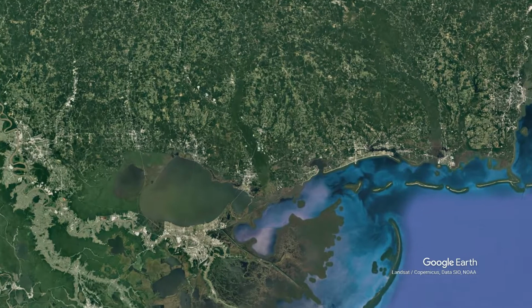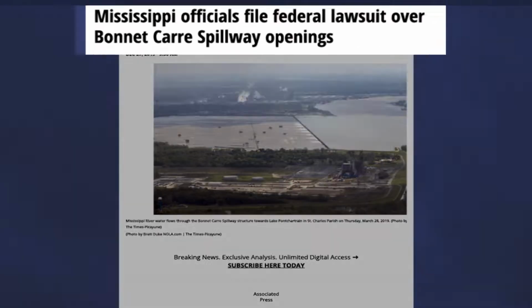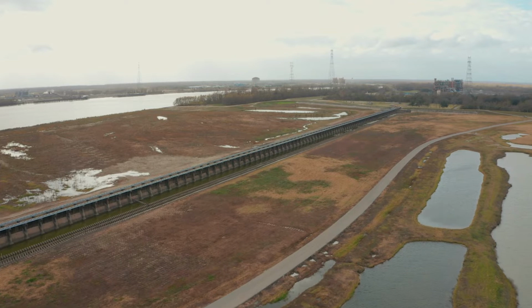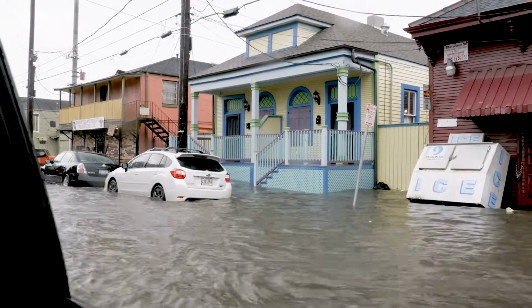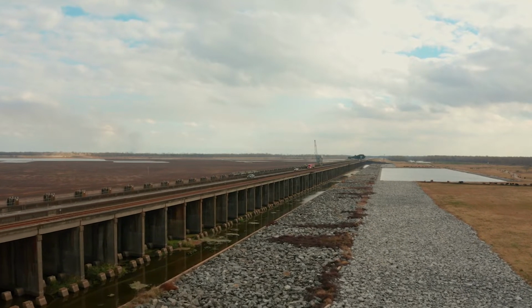In 2019, it was opened twice in the same year, and the algae blooms reached all the way to Florida, prompting the state of Mississippi to sue the Corps to stop using the Bonnet Carré Spillway. You don't want to use the Bonnet Carré Spillway because of the consequences. You have two choices. You either let the levees fail and flood the City of New Orleans, or you have another alternative, which would be to use the Morganza Spillway.